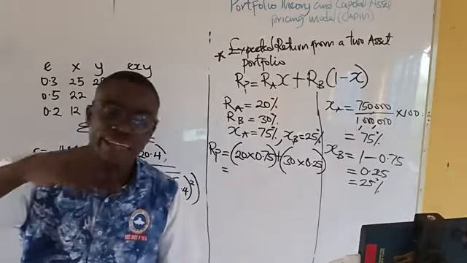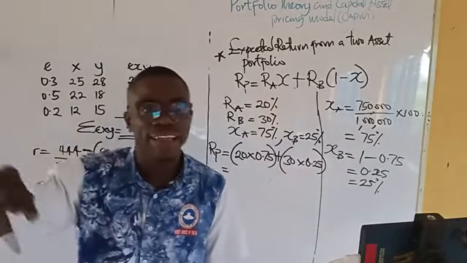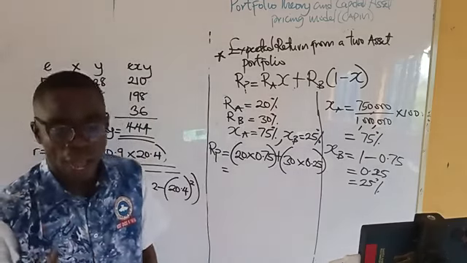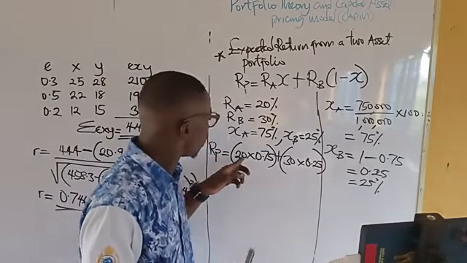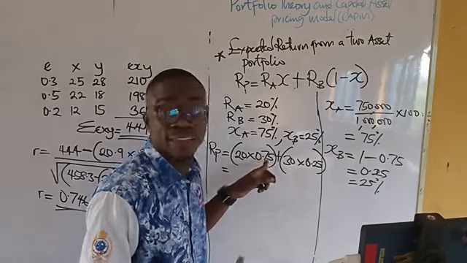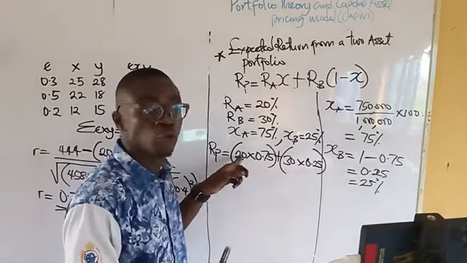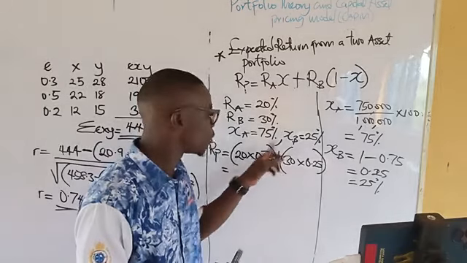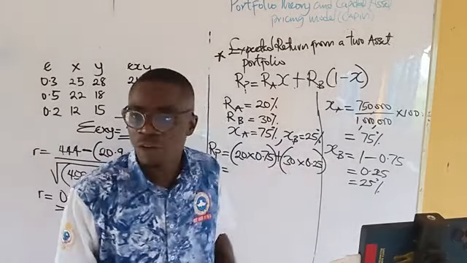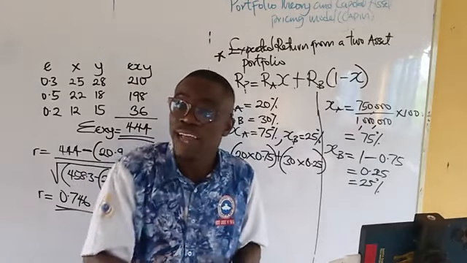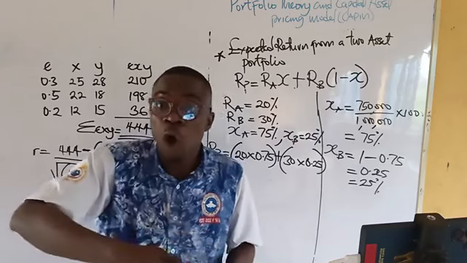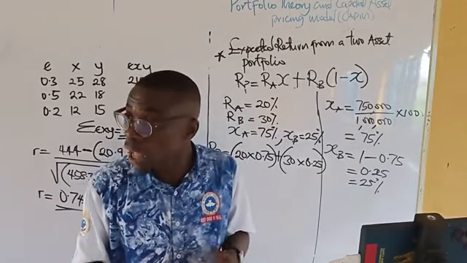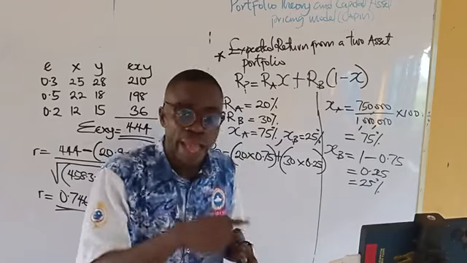I just said that the return on portfolio is expressed in what? In percentage. Whatever you understand, if you put 20 times 75 plus 20 times 25, you get what I'm saying now? That means you are saying 100 times what? 100. Whatever you are getting, that thing must be expressed in percentage. Are we together now? It must be expressed in percentage.